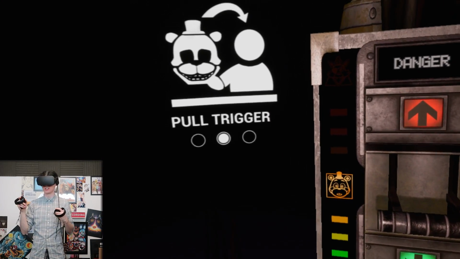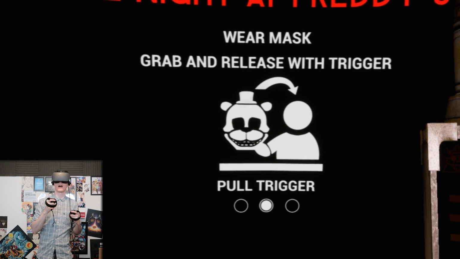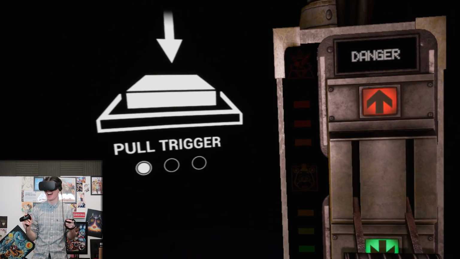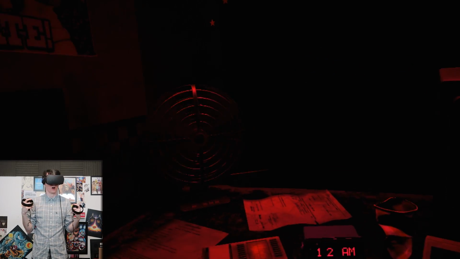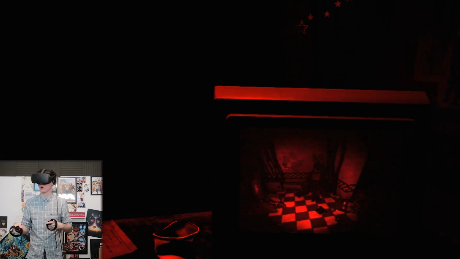For now, guys, I'm just going to go on... Let's have a look. So it's 6 a.m. Put the mask on. Okay. I'm just going to go on easy mode for now. Give me a chance. I just want to have a look around, see if it's the FNAF 2 office. Oh, my God. Why is it all red? Why is it all red? Hello? Oh, hi. There's no phone call either, guys.